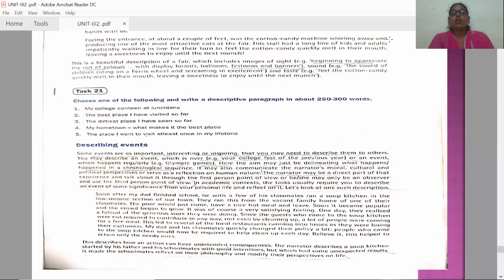At that time you need to be thorough in how to describe an event. It may be a personal event or it may be an academic event. So you should know how to start a description. It should start in chronological order, meaning year-wise, date-wise, time-wise. You should start with what happened chronologically and present it that way. Now let us see one example paragraph.